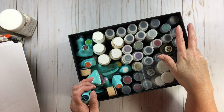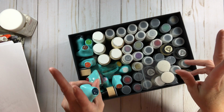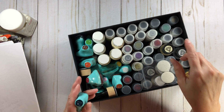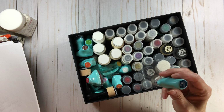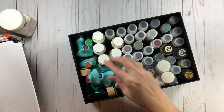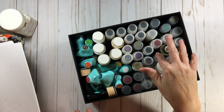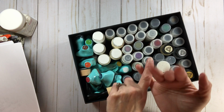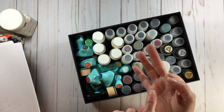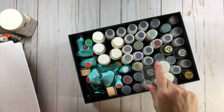If it was red, it went into all one box. And it worked okay for a little bit, but when it came to my color supplies, I had to realize I needed them by category, meaning inks and paints rather than color. Because what I ran into is that when I worked on a layout, say if I was working with 3 colors, red, orange, and yellow, I would have to pull out 3 of these boxes. And then I started tripping over photo boxes.